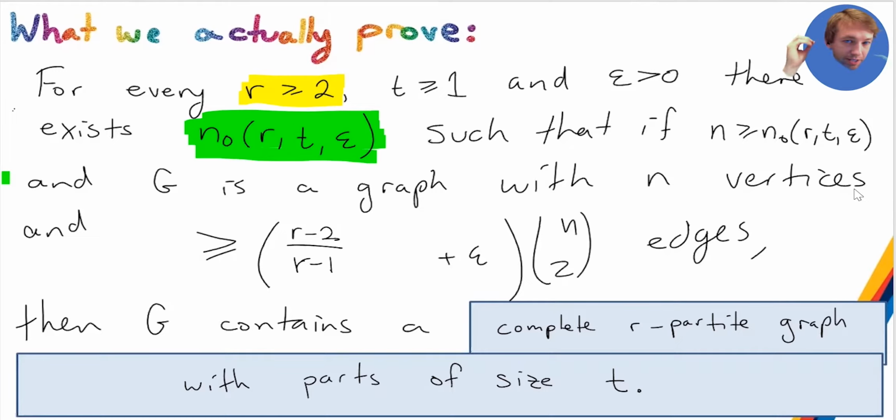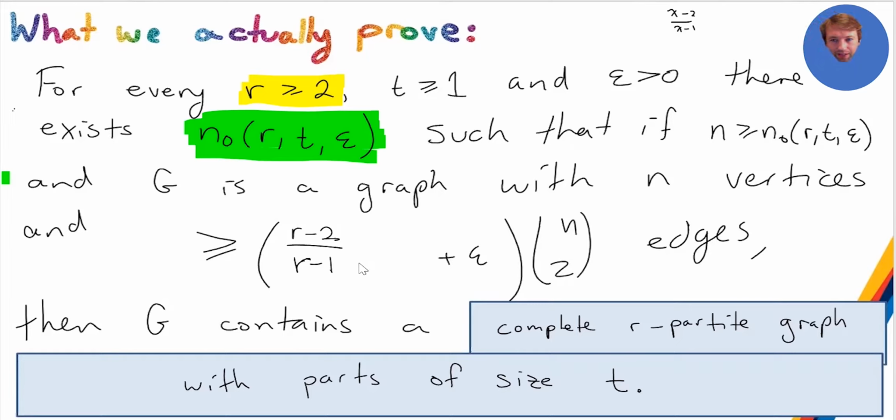But yeah, by the arguments we've done on the previous couple of slides, what this will imply is that for any H and any epsilon, there's a big enough n for which this holds, where R is the chromatic number of H. Remember before we had chi of H minus 2 over chi minus 1. That has now become R minus 2 over R minus 1 because we're dealing with an R-partite graph that we're trying to find. And in the Petersen graph case, you could think of t as being 4, right? And R is 3.